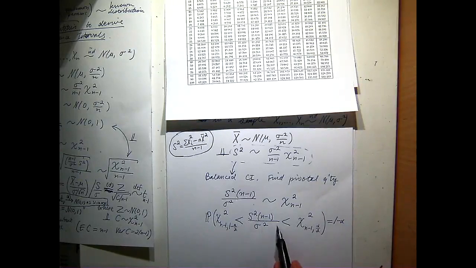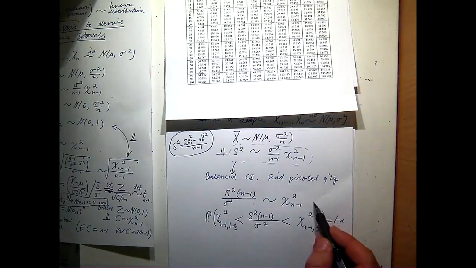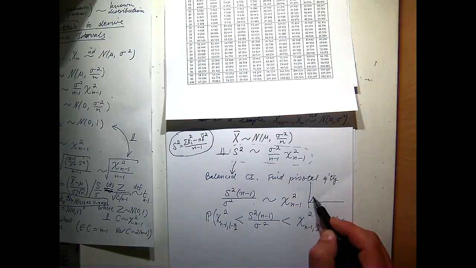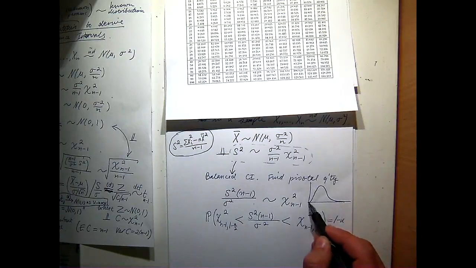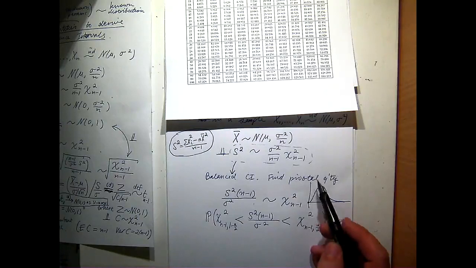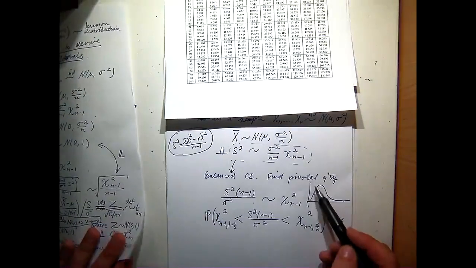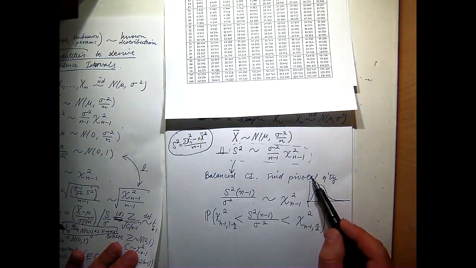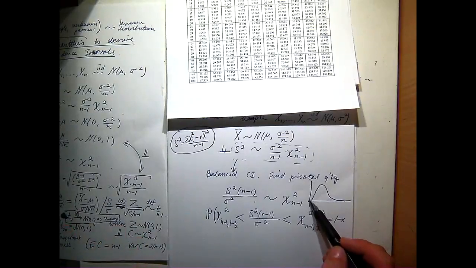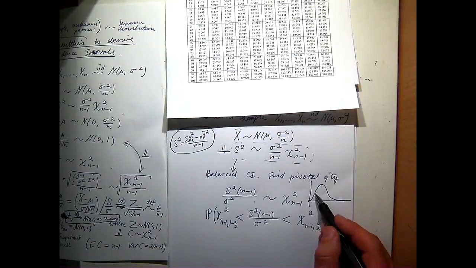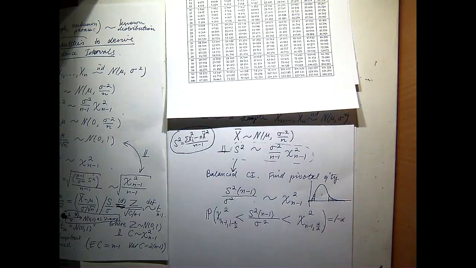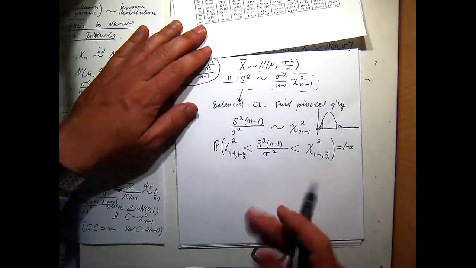This is the chance that it's in the happy middle. It's not off the deep end to one side, and it's not off the deep end to another side. I'll sketch. Remember that chi-squared is always a positive distribution, and for degrees of freedom 3 and higher, it always starts at the origin. Interesting fact is that chi-squared 2 is an exponential, and chi-squared 1 actually has an asymptote. But chi-squared 3 and higher all look roughly like this, starting at 0. And then you have a left quantile and a right quantile. So once again, we're throwing away a bit of area, and this is the sensible region that you'll be in 1 minus alpha of the time, so probably 95% of the time.